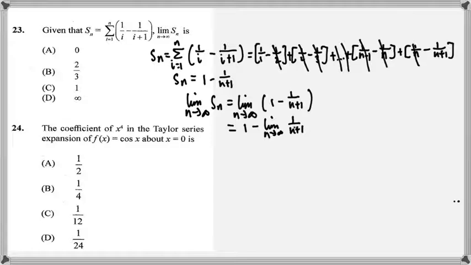If you plug in infinity here, the denominator will become bigger and bigger and bigger. And because it's a fraction, as the denominator increases, the whole fraction itself decreases and it tends towards 0. So that is the whole concept behind this. And you'll notice this will turn to 0 and ultimately be 1 minus 0.